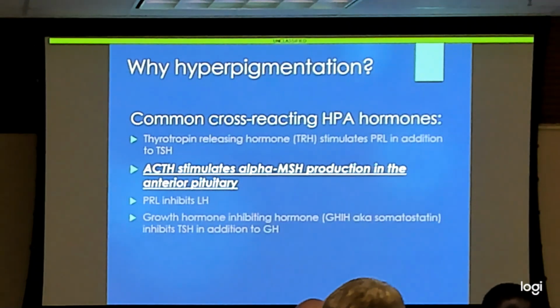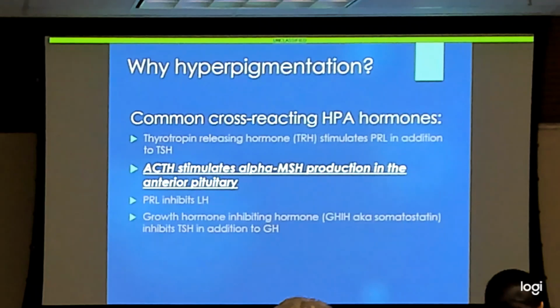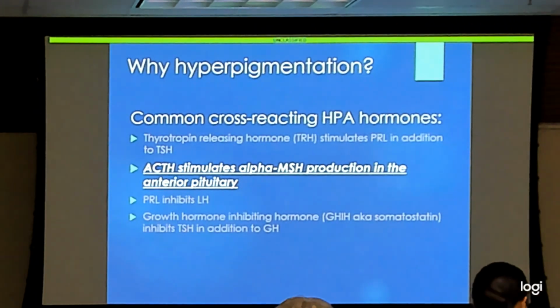Alright, so I checked this before, but just put the slide in here again. Just ACTH, if I have too much of it, because I'm not making cortisol, what's supposed to happen to ACTH? Let's go through the roof, right? Through the roof, it's not going to make any more cortisol because I have atrophy of those glands. But the side effect of that is I make too much alpha-melanocyte stimulating hormone from the anterior pituitary. So I get bronze skin. Bronze skin, that's what happens.